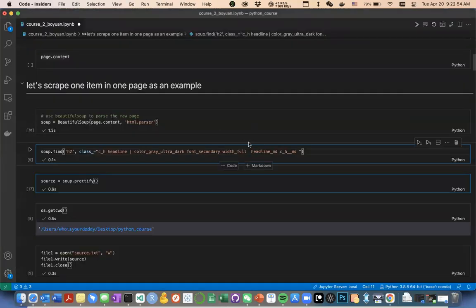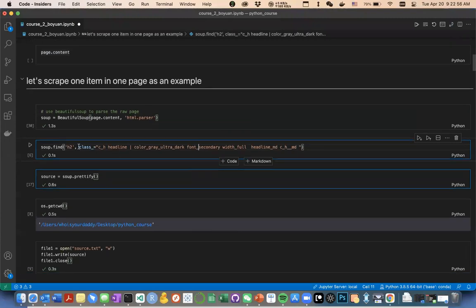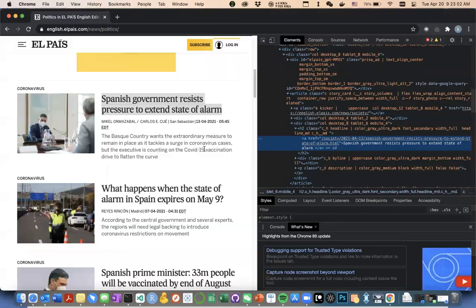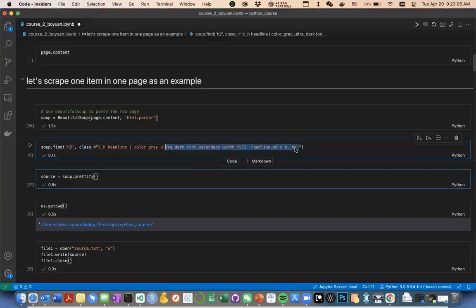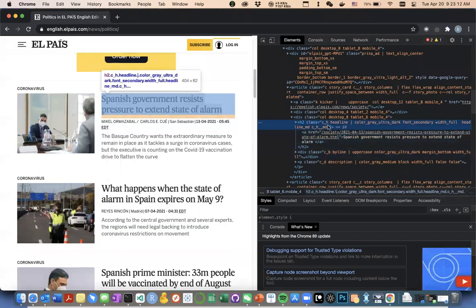In this case, I just say it's the h2 tag and the class is this one, but this is not right. Why? As you can see, the content of this class attribute is exactly the same as what I see here, but this is not the real content.